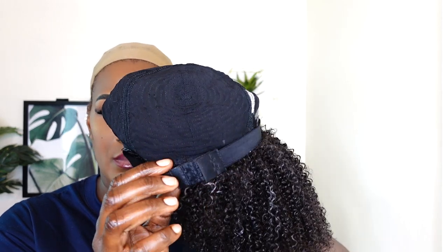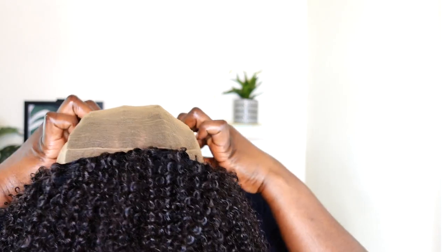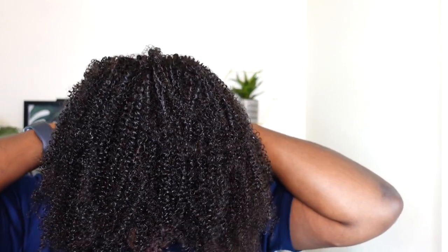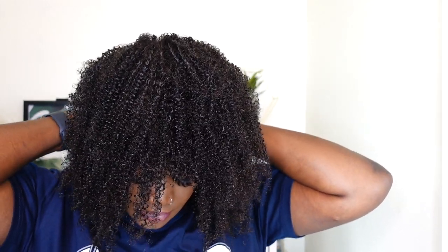It comes with combs, adjustable strips, and elastic band. And this unit does not have a lace, okay? This is a bangs unit with no lace frontal, no closure, no nothing like that. So this unit will definitely be a game changer because it can protect your edges, and it can also be a go-to unit because you don't need to do any work on it, okay? It's a unit that you can just literally put on and you're out of the door and you're ready to go.